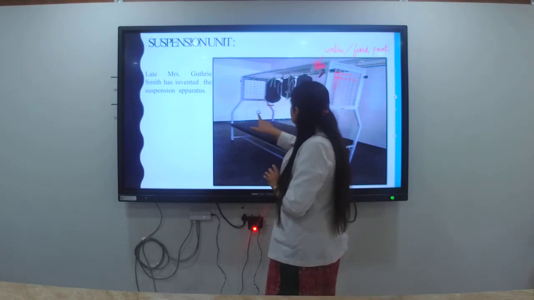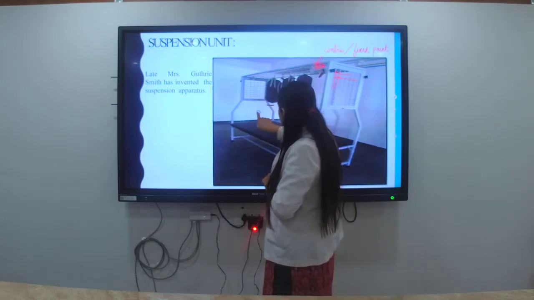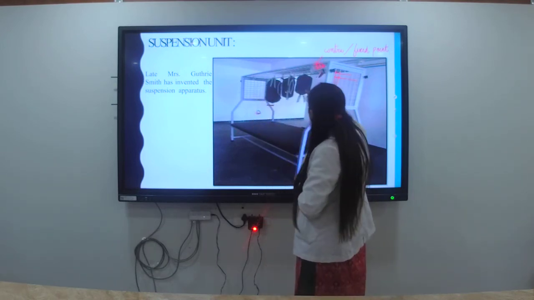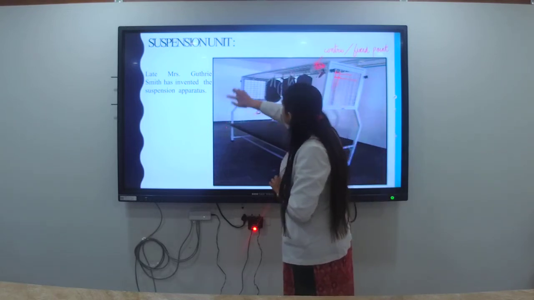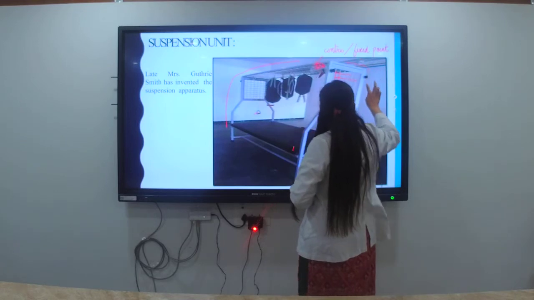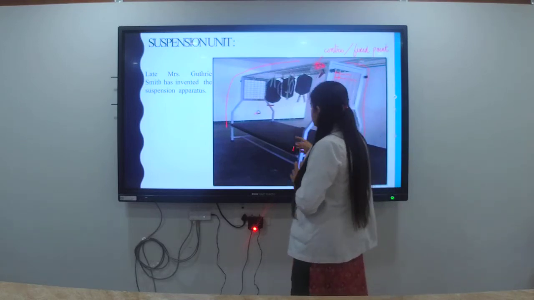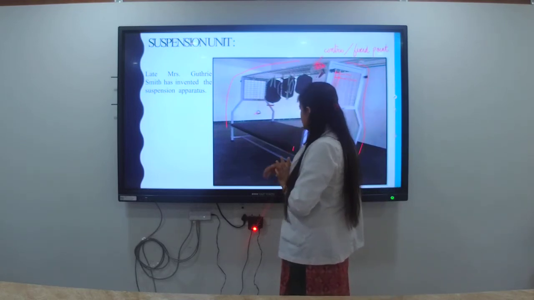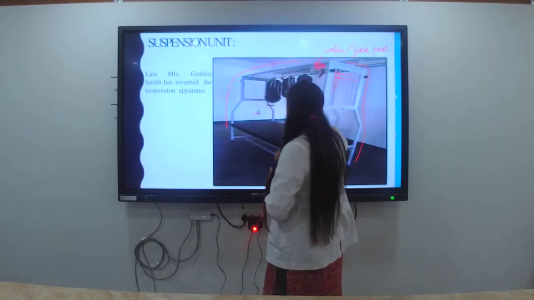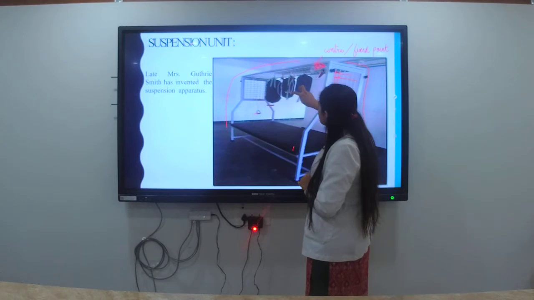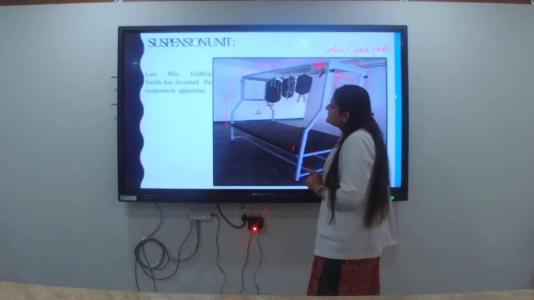Now talking about, this is a pulley. These are the various things which are used. This is a sling. This entire thing is the suspension therapy frame. This sling can be sometimes immobile, it can also be mobile. As I said, the meshwork. The various pulleys, ropes, wooden cleats are seen in this frame.